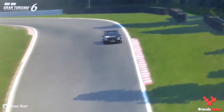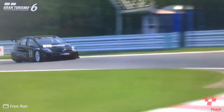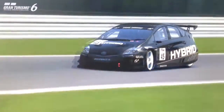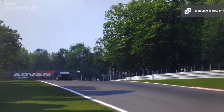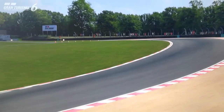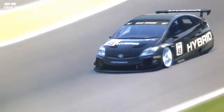Now, fully tuned, this car sits at just 445 PP, and it only produces 226 brake horsepower. So it's not exactly going to break records. It also weighs in at 1,035 kilos, which, although that is fairly light, is nowhere near as light as many of the other small to moderate size hatchbacks in the game, especially not a fully stripped out touring car. So it's not as powerful as you'd like, it's not as light as you'd think, and the PP isn't all that competitive. So why on earth am I featuring it in this series?